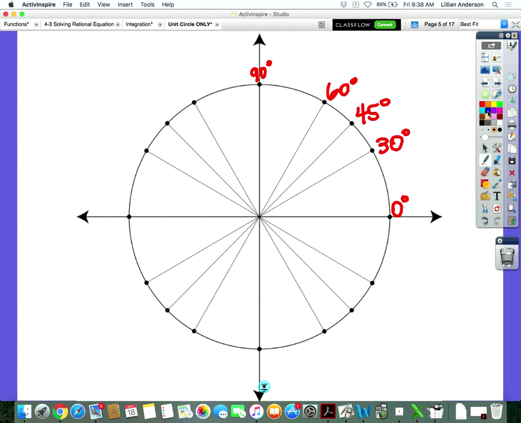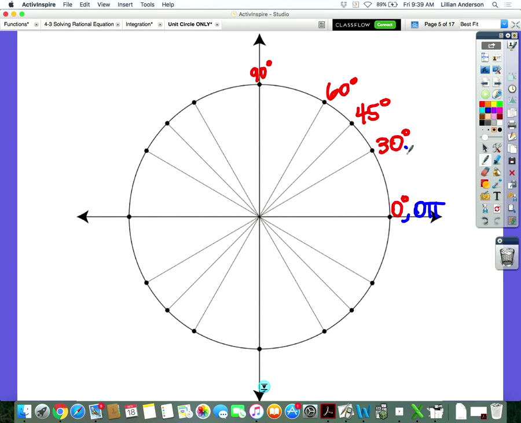The radians, those are the ones with pi, okay? No calculator here. There's no need for a decimal approximation. We want exact values here. 0 degrees in radians would be what? 0 radians. So you can say 0 pi, you can say 0, either or, same thing. 30 degrees. It is pi over 6.